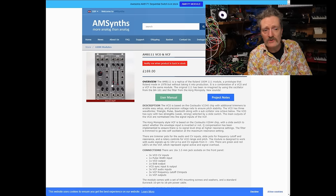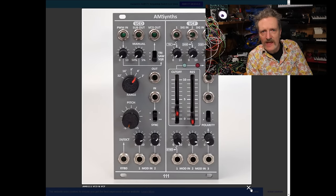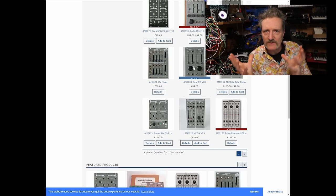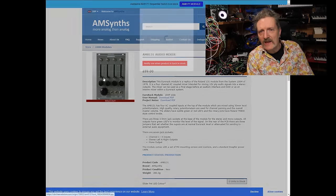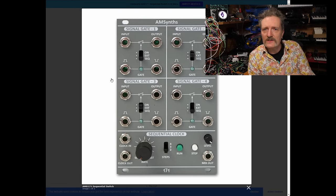Back in the world of Eurorack — we have a whole bunch of modules from AMSynths. AMSynths make all sorts of tributes, replicas and emulations of classic modules. At the moment there's a whole bunch coming out based upon the Roland System 100 modules. These include the AM811111 VCO and VCF — oscillator and filter smashed together in glorious Roland-ness — the 8133 Dual VCA, the 8131 Audio Mixer, and the 8171 Sequential Switch. There's always great stuff coming out from AMSynths. They cover a lot of the synthesizer building blocks — VCOs, VCFs, VCAs — but also replicate more interesting stuff like sequential switches, mixers and modulators from these old Roland systems. I'm hoping to get my hands on one of their kits fairly soon.